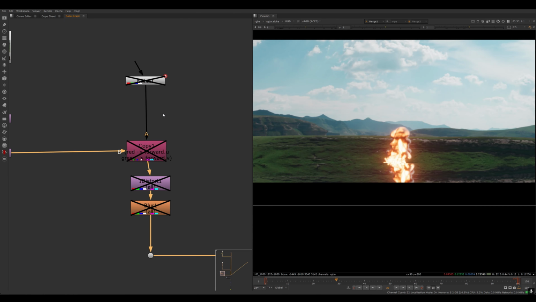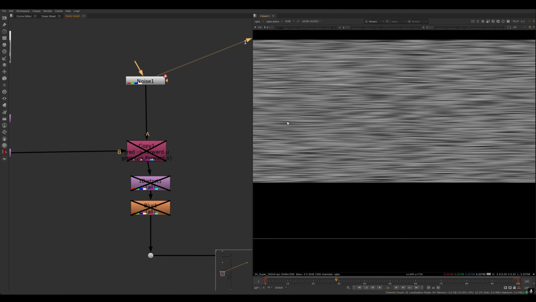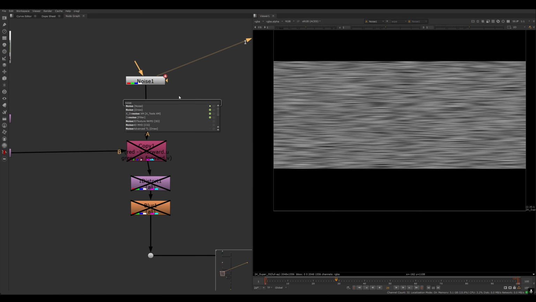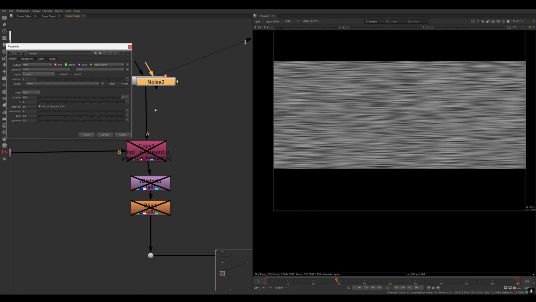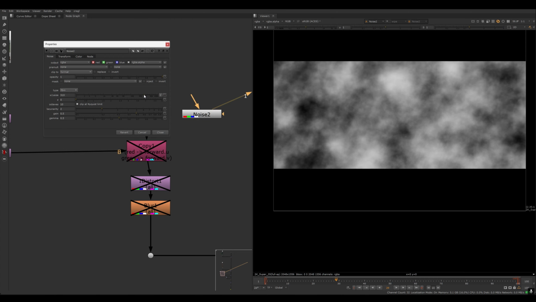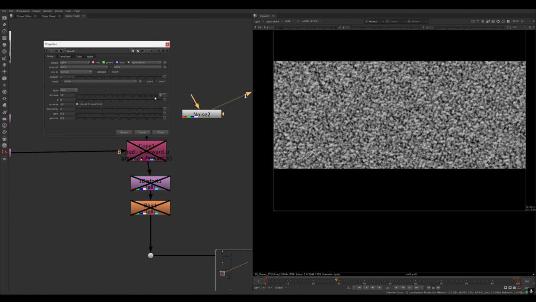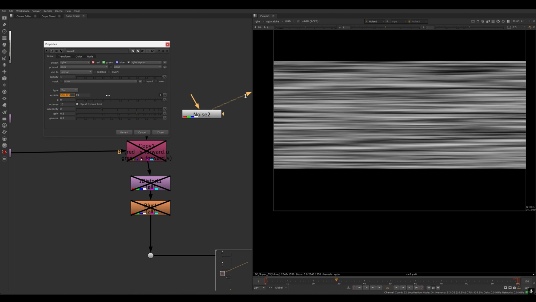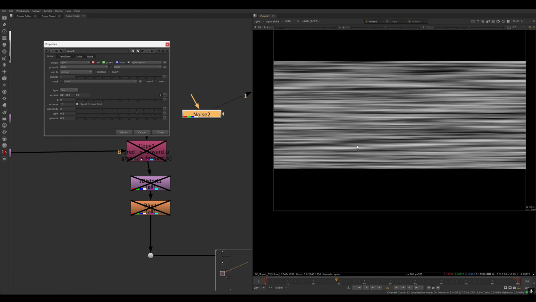So after that we have to add a noise. We are just adding this type of noise, and I think you can use this noise, draw one, yeah. So you will get this node, and basically you have to just do a few settings. You have to just click on this XY, and then you can just decrease your thing like this. Then click on this 2, and then you can just hold your middle mouse button and then you can drag. So you can see we are creating some sort of stretched out image, and we will use this thing as a water reflection, or you can say ripples of water.